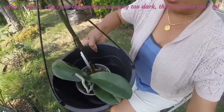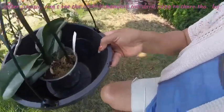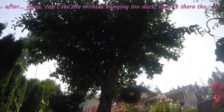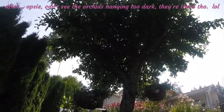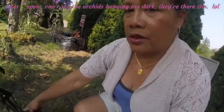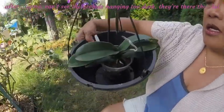It's growing on moss, and so I leave it out here, and I'll show you what it looks like. See right there, I've got lots of orchids up there. This is a pear tree. I hang them on here, and it's away from the sun, that way it doesn't burn. So I made sure of that, and I've got lots more in there, and some of those are already on spikes, and I'll show that to you later. But anyway, this is what it looks like here, and I'm going to take it out.